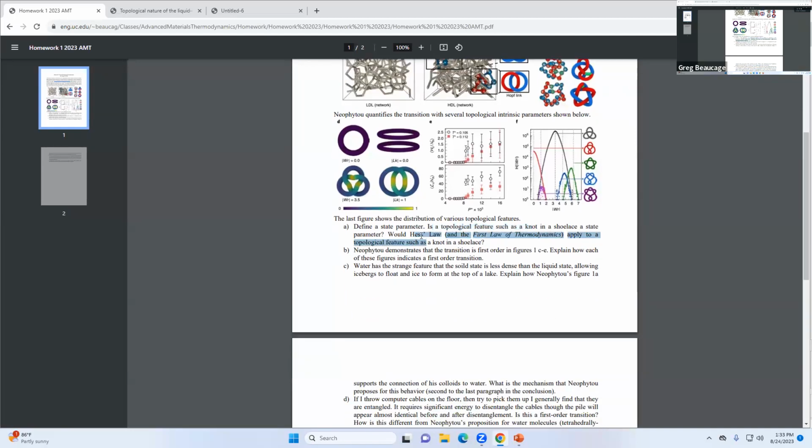Would Hess's law, in other words, apply: is there any route you can go through to get from one state to the other and get the same state parameters? Hess's law would be like I could tie my shoe one way or it could randomly tie somehow. Is there some kind of parameter where the beginning and the end are the same, so you could take the difference, a change in whatever that is? Yeah, it's an open question, I don't think there's an answer to it. It's just to think about what the state function is in the context of this thing.